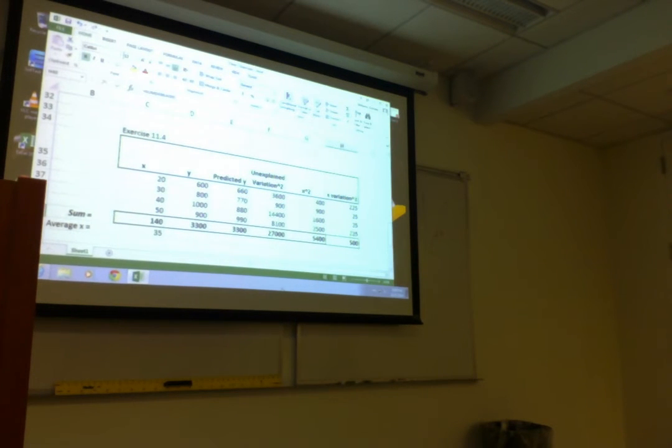Page 419, exercise 11.5. In demonstration exercise, we're back to risk tolerance, percentage of financial assets invested in the stock market. Estimated regression equation was the predicted value of y equals 20 plus 3.5x. Student data shown below. Can we reject the null hypothesis that the slope equals 0 at the 5% significance level? That is, is the sample-based coefficient for risk tolerance score statistically significant at a 5% level?